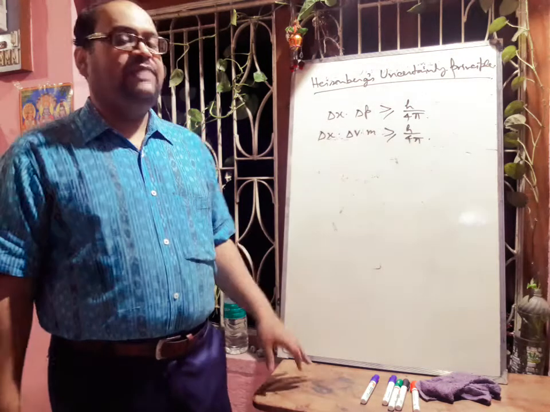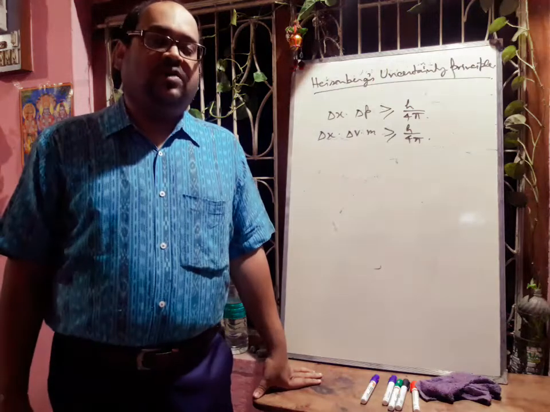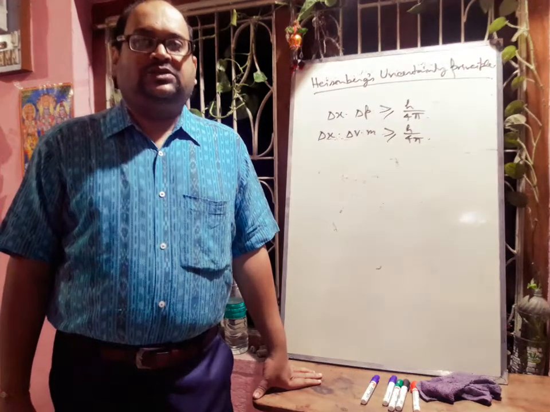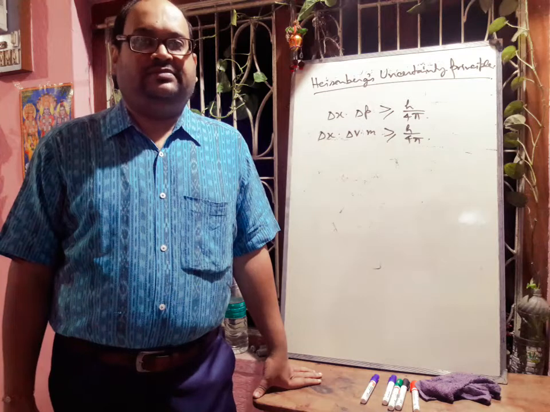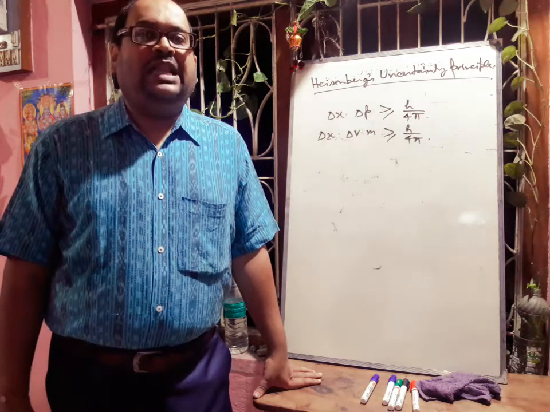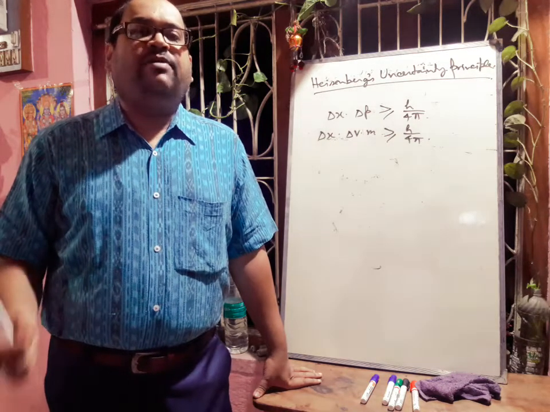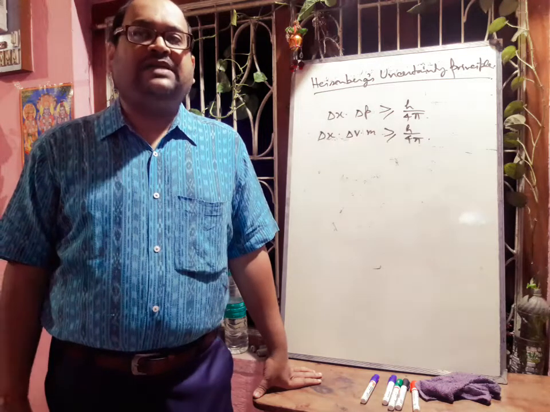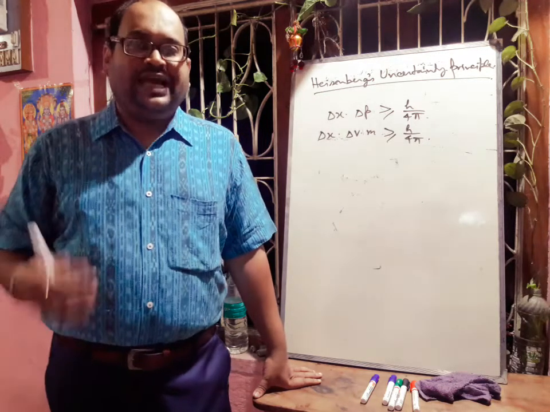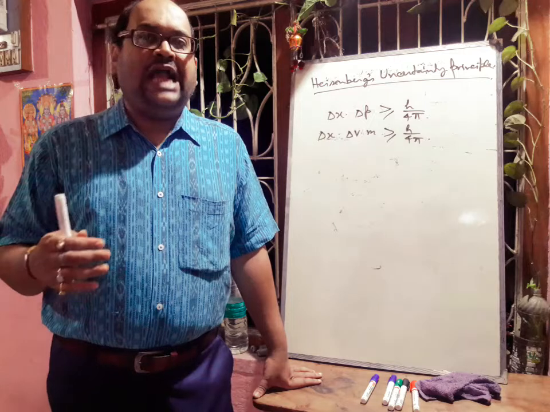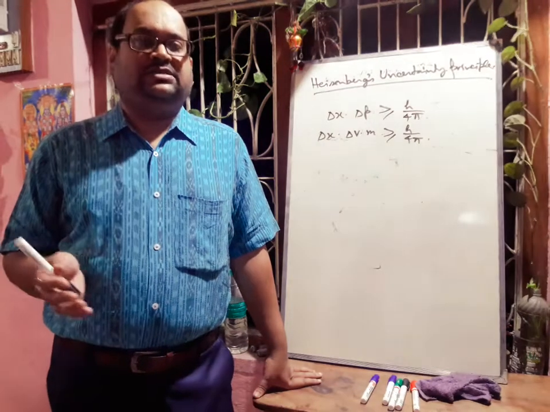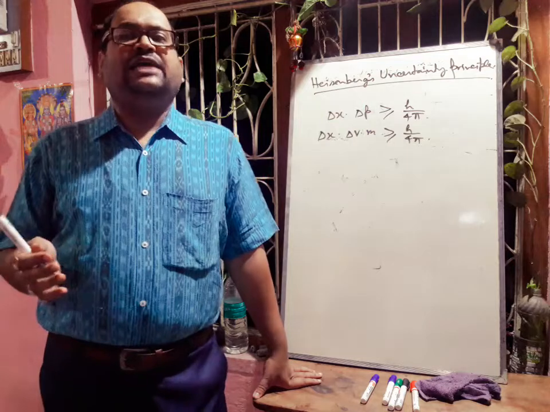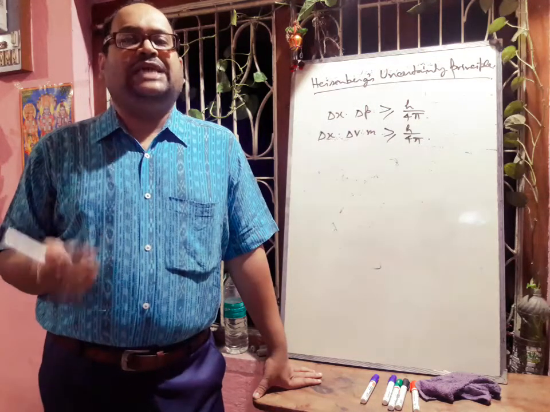But if we think about a microscopic particle that is not visible to our eyes, the situation will be different. If we think about an electron, when light of shorter wavelength falls on it, it transfers some of its energy to the electron. Therefore the velocity, and hence the momentum, of the electron changes. So we cannot simultaneously determine the position and momentum of small moving particles like the electron.